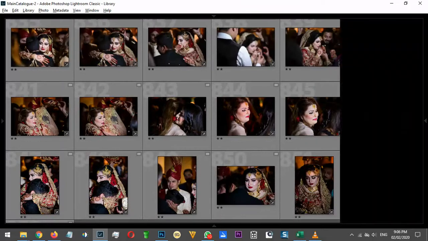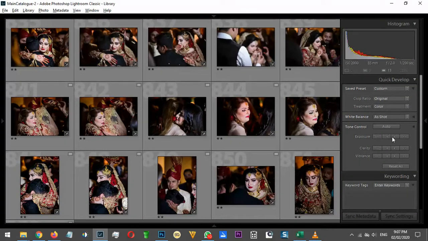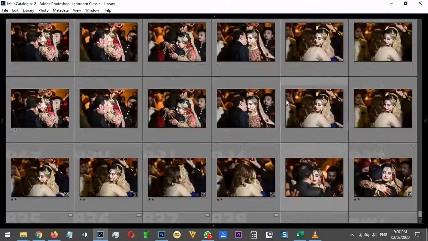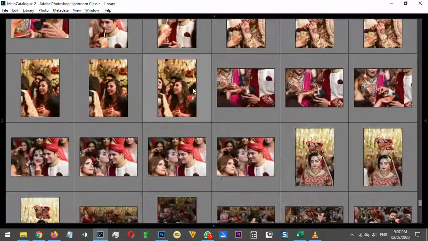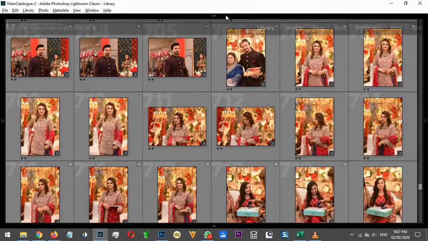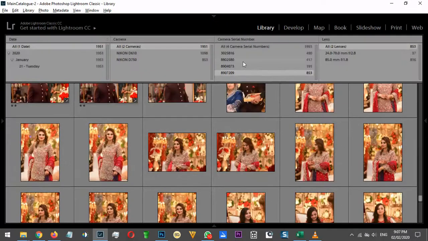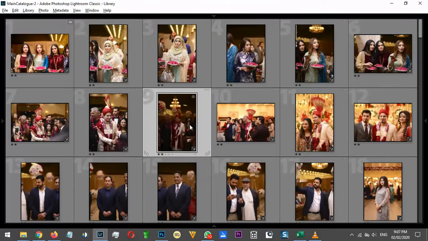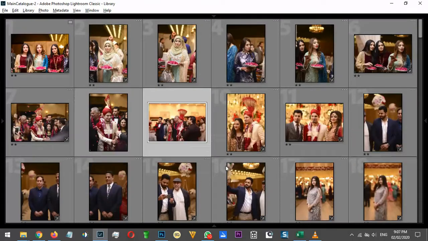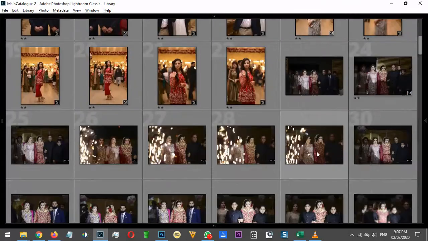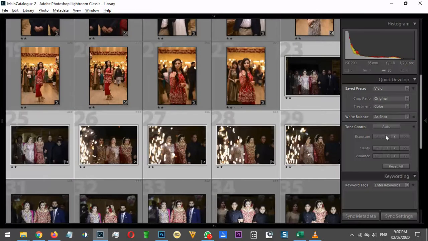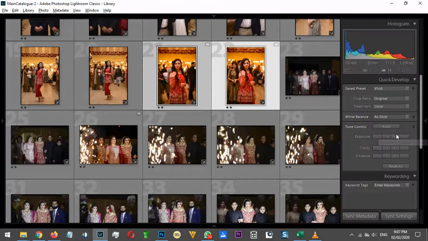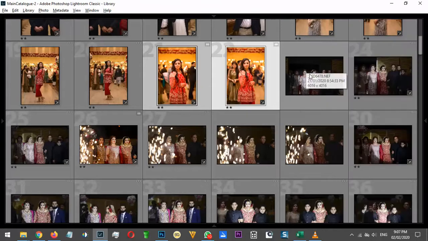So we just make these minor adjustments, and the rest looks fine to me. So this camera is already done for this event, and now we can continue with any other camera. For example, this camera again looks nice to me already, so we just continue. In few of the images we increase the exposure, so it must be getting redundant for you, so I just wanted to explain to you what 2000 images actually mean.